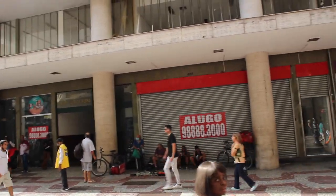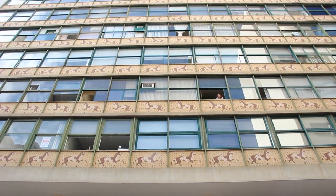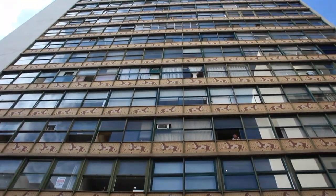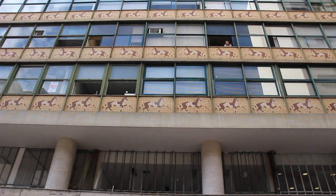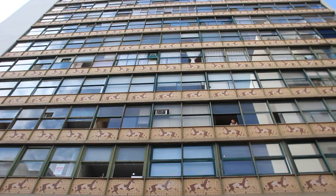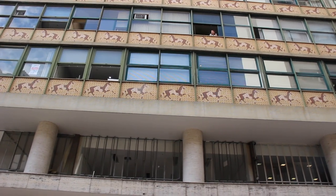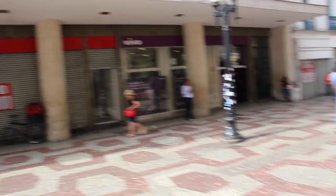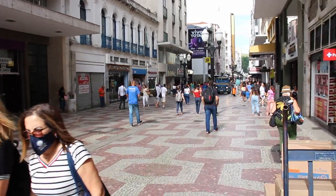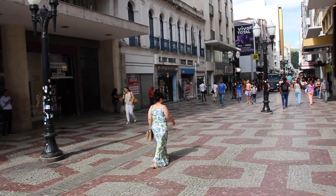I'm now on the high street in Juiz de Fora. This is known as Rua Halfeld, and you can see these panels continue right to the top. These are called os cavalos or cavalinhos, and these tiles are also designed by Portinari, one of Brazil's most famous artists. This building is actually quite well known in Brazil for having these depictions of horses. The high street here is really busy — lots going on, lots of shops — and it feels very European with a mosaic floor.